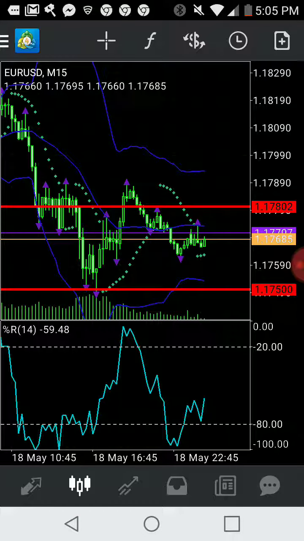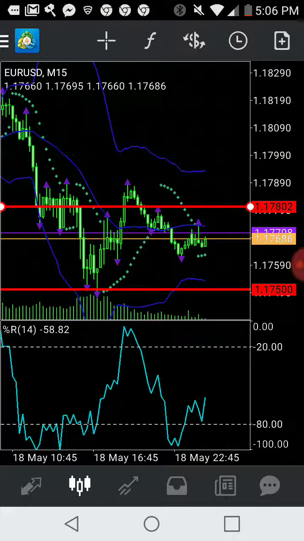Now we're looking at from 1750 about 18 pips. And we're looking at from 1768 to 1780. We're going to make this 18 pips as well. So 1768 to 1778 is 10, and we're at 88. So we're looking to move this up by 88.